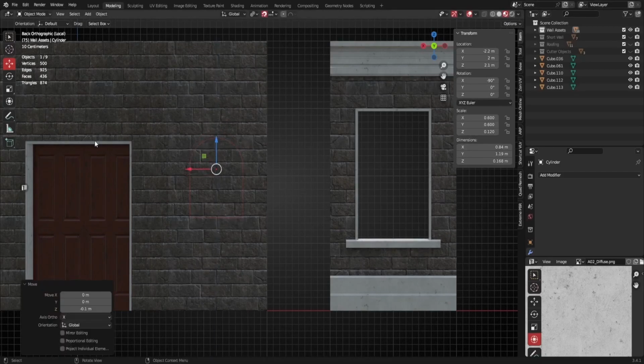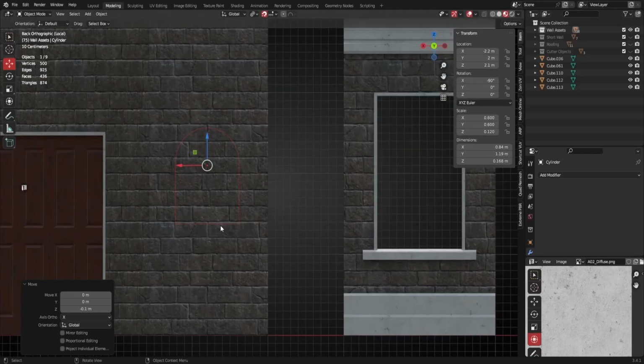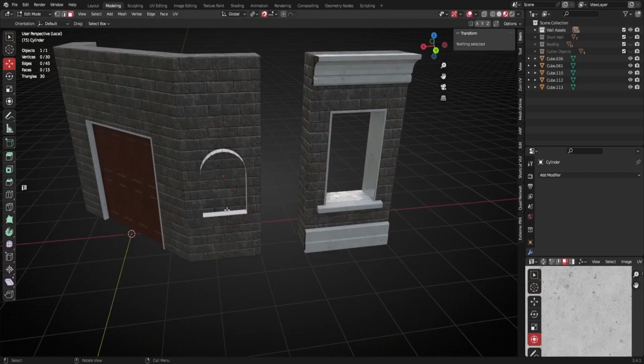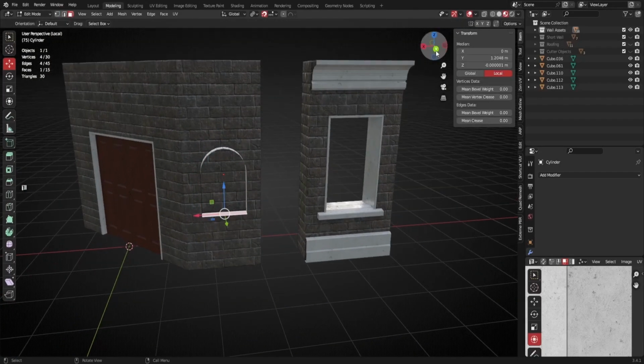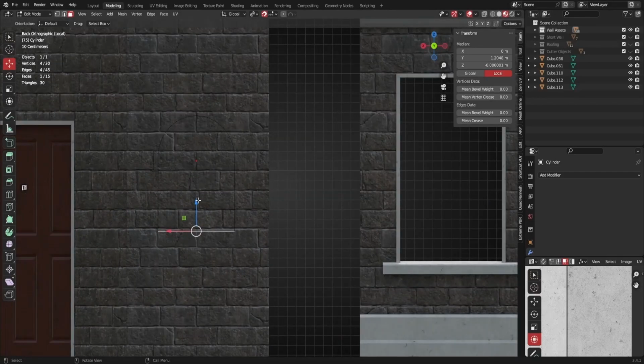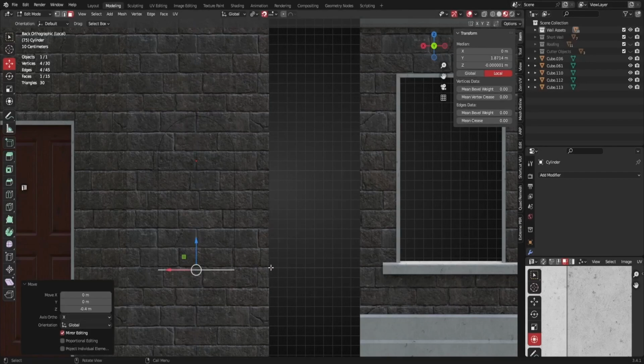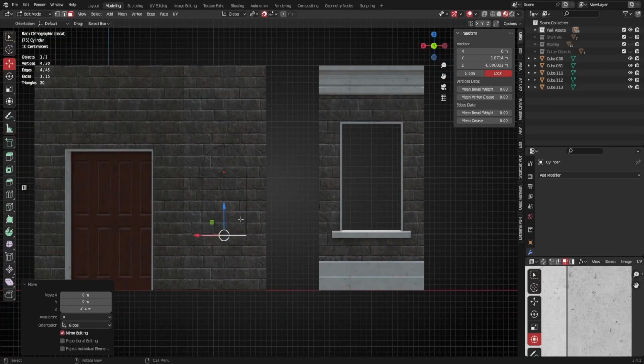I think I'll go roughly the height of the door with this and just see how that looks. But I'll bring the bottom down in line with this one. So I'll grab the bottom face here and just bring him down roughly in line. So just below that grid line there, I think should probably do it.